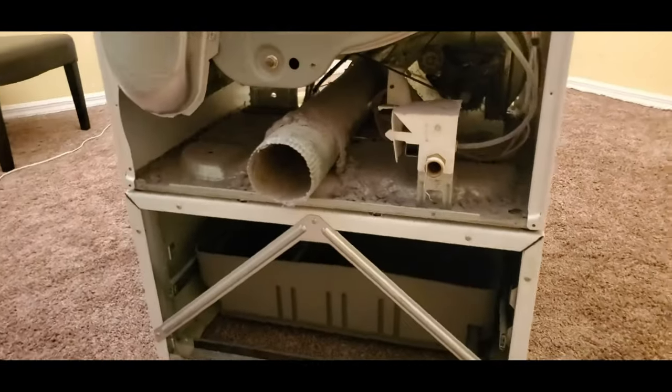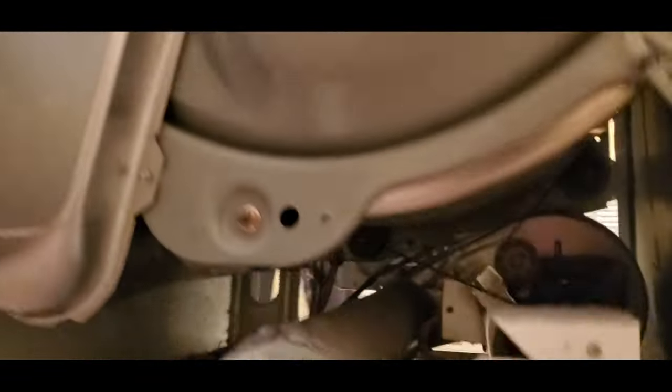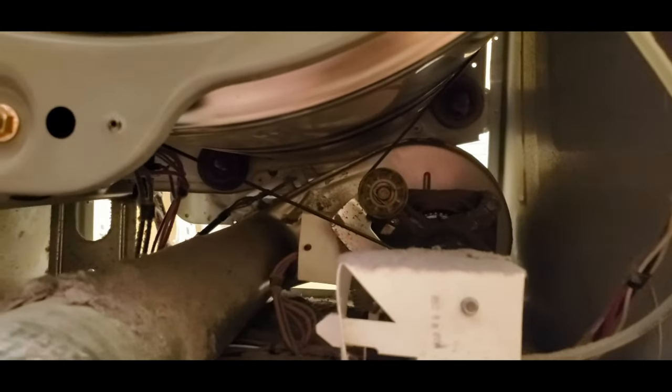So usually you have to take off the top of the dryer and remove the back. Let's assume you have the dryer out and you're following this video along right now. Keep track of the screws and label the plug and the outlet so when you rewire them, you put it on the same way.